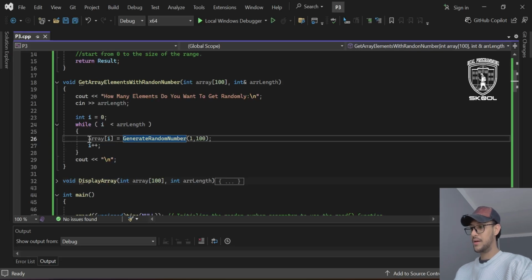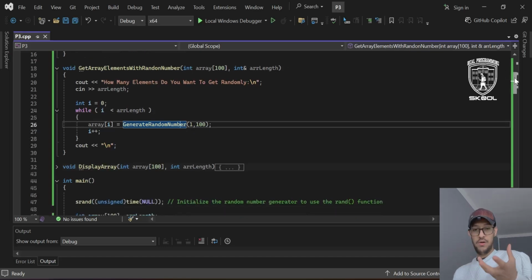So now we will get back again. 1 less than 10, because I was 0. Now we say I++, I already represents 1, 1 less than 10, yes. Again, array of I, but I now represents number 1, which is the second position of the array. Array of I equals GenerateRandomNumber between 1 and 100. Give me another number randomly between 1 and 100 and store it inside array of I, which is the second position of the array, because I represents number 1, and so on until we get the array elements filled with random numbers, holding 10 or 5 or 15 numbers according to our array length that the user inserted through the console screen.